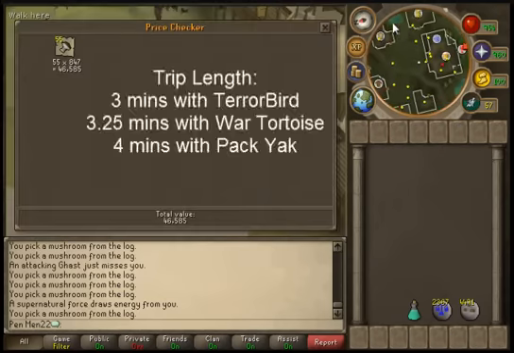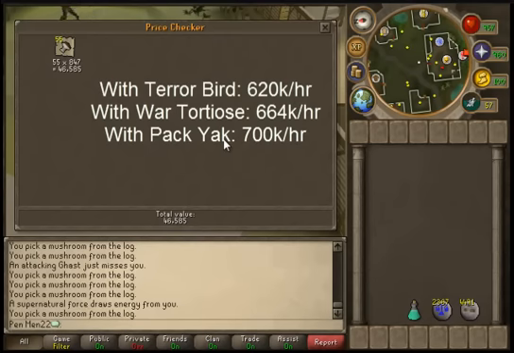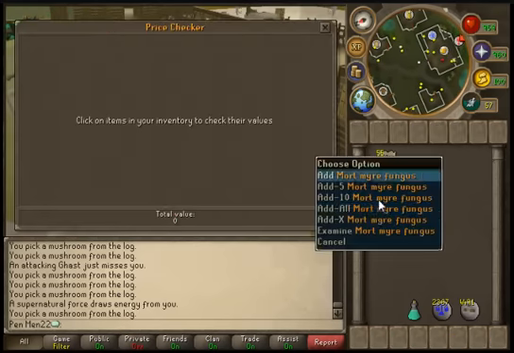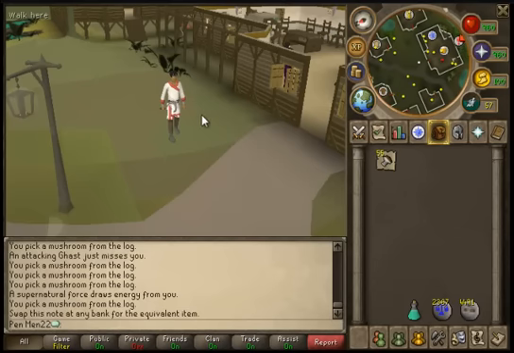Alright, so what I have calculated from these 3 trips I've done, or 3 or 2, it takes approximately 3 minutes with a terror bird, 3.25 minutes with a war tortoise, and 4 minutes with a pack yak. And the money you gain is 620k GP per hour with a terror bird, 664k an hour with a tortoise, and 700k an hour with the pack yak. Now these prices are a bit off because I did the minimum you could get, and since this is the minimum, that means you will probably make more money if you were to concentrate good enough.